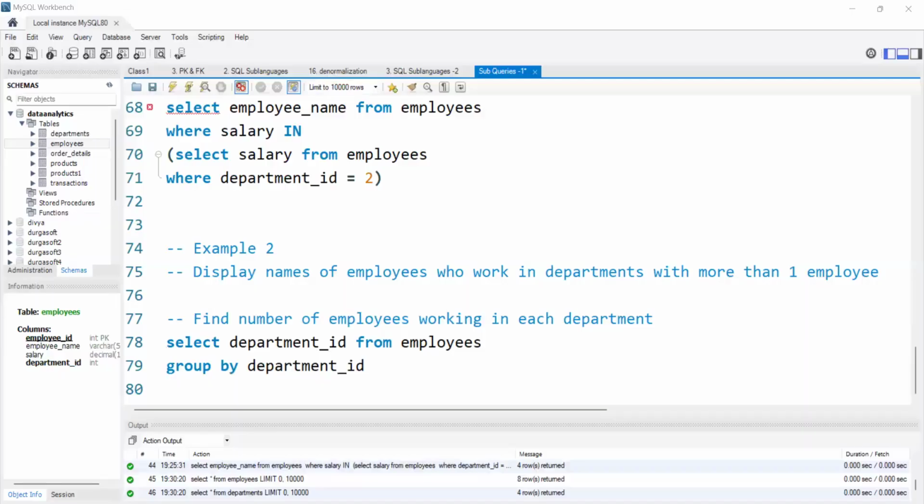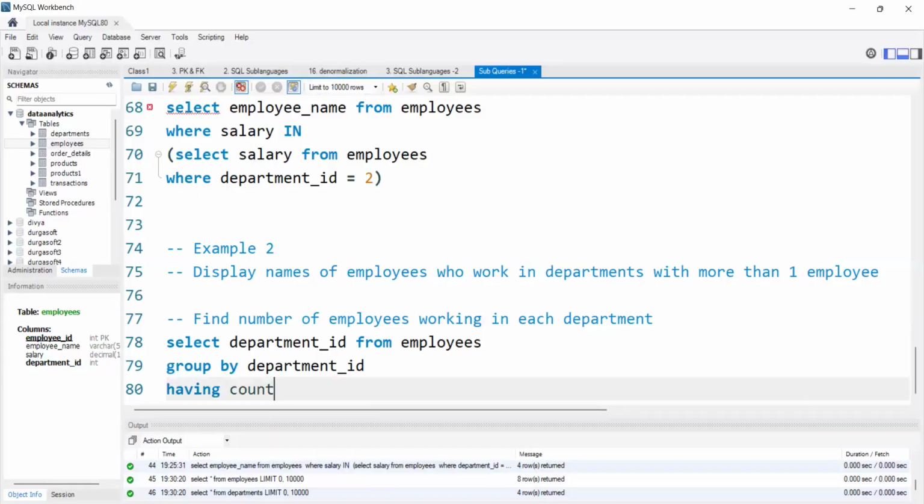But again, as we are using group by, we need to use the having condition here, correct? We are not supposed to use where. As we are using group by, we can only filter the group by data by using the having clause, which we already saw. As we are trying to find the number of employees, I will use the count function here.